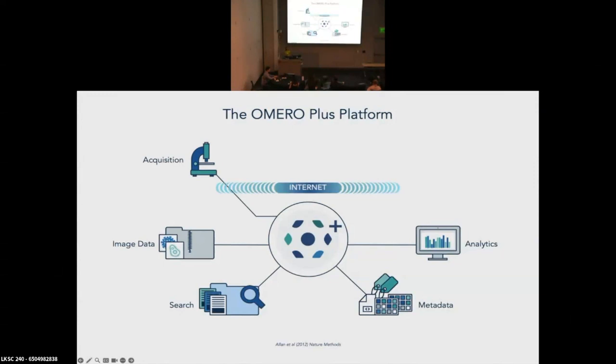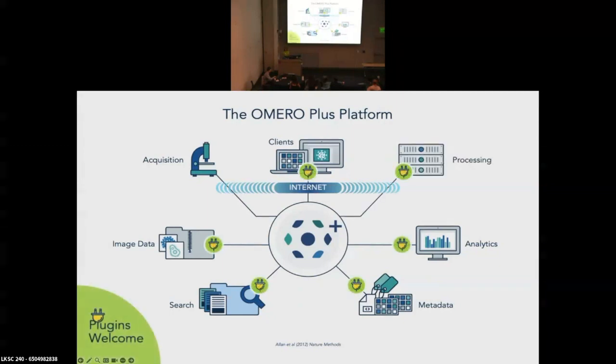So you might be on the acquisition system, and you might be importing your data from the acquisition system into this data management platform. You could be interacting with any number of our clients. There are some open source tools that you can use to interact with data in OMERO. We've developed some interfaces as well. One thing that I want to highlight, very quickly, is that this is very pluggable. You might be using any number of the clients that I'll tell you about today, which are developed by Glencoe Software. You might use open source tools developed by the Open Microscopy Environment to interact with your imaging data in OMERO, or you could build your own client to interact with your imaging data in the way that matters to you.